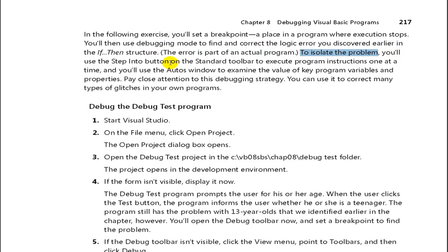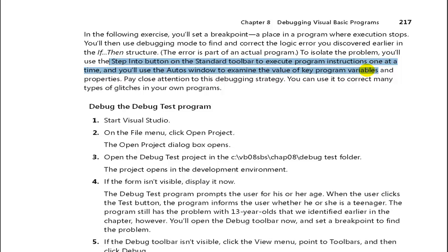To isolate the problem, you'll use the Step Into button on the standard toolbar, which will let you go step by step through the program, to execute program instructions one at a time. And you'll use the Autos window, so that's one of the windows we can look at, to examine the value of key program variables.